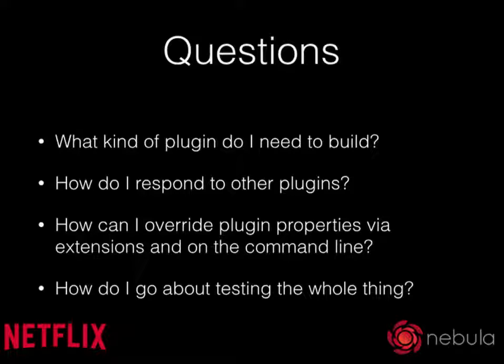Some of the things to think about when you're building plugins is, what kind of plugin do I need to build? It's always looking through all of the different things already out there in the ecosystem. Is another company going to do it before me? Is Gradle Inc. going to have it in the core? Or can I get away with just doing some build.gradle configuration in the meantime? You really want to be able to respond to other plugins so that you don't throw weird exceptions if people don't happen to do things in the same order that you expect them to.